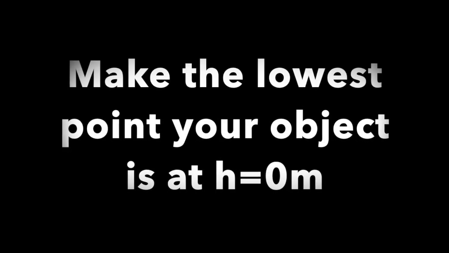So as I was talking about my pen, and I said the height is the pen above the table. That's because the pen goes from above the table to on the table, and I can say the table is height 0, which tells me that the change in gravitational potential energy is the energy up here minus the energy down here. That's the change. So it makes my life a lot easier when I say that, oh, the bottom point is just going to be a height of 0.